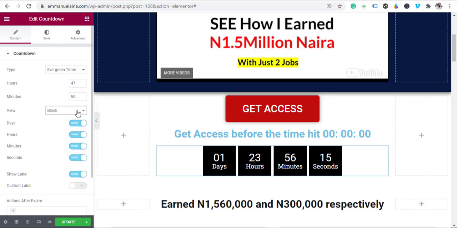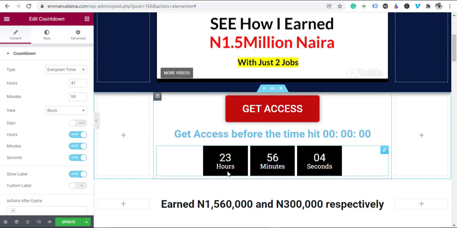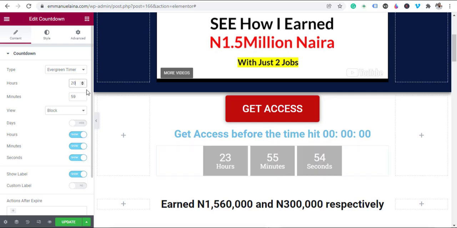Block view. Okay, block view is okay. Days. Okay, show days. If I remove this, can you see you just have 23 hours left. 23 hours left. So hours is 47. Okay, so let's change these to, let's say, 20.